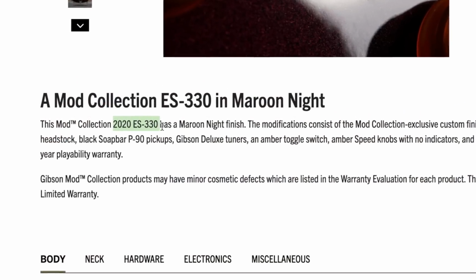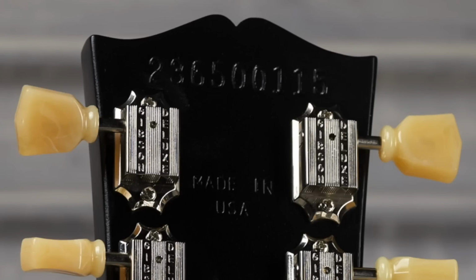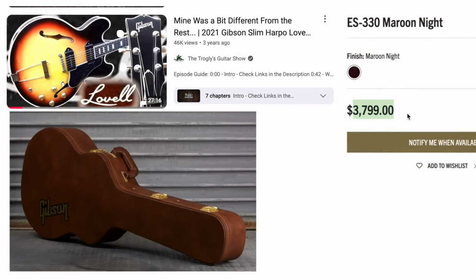But, oh, okay. That's not one of the new ES330s. That's a repurposed Slim Harpo Lavelle. That explains why it sold.